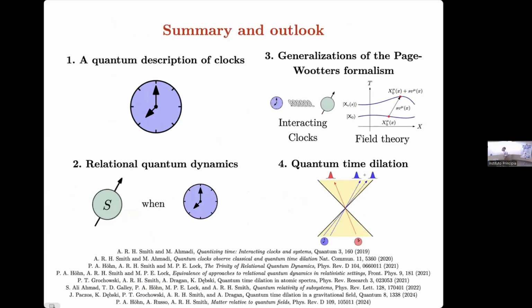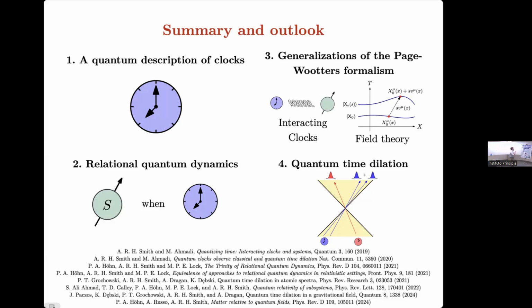But I know I've said a lot, so maybe I'll just zoom out and give a quick summary. I started this talk by talking about what a clock is and how we measure time in quantum mechanics. The big idea there is we have to appeal to a more general notion of an observable, namely that of a covariant POVM.